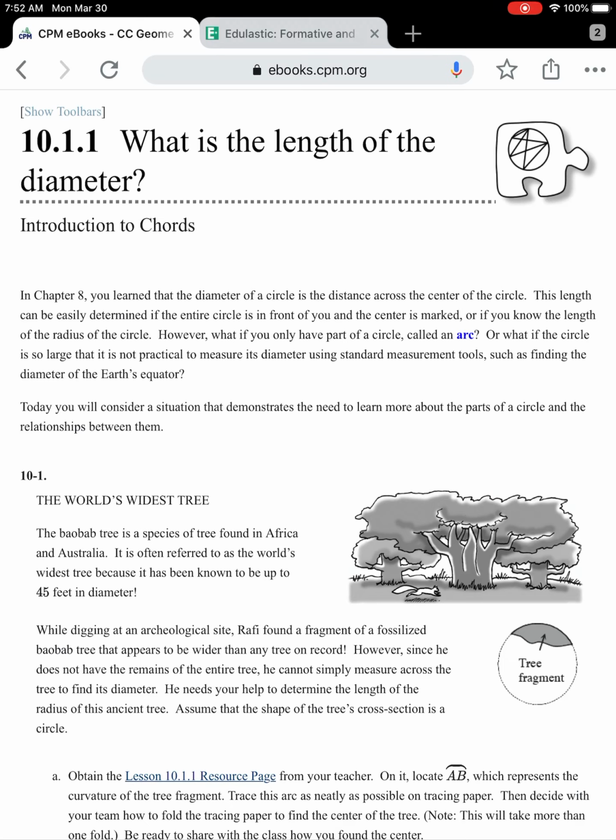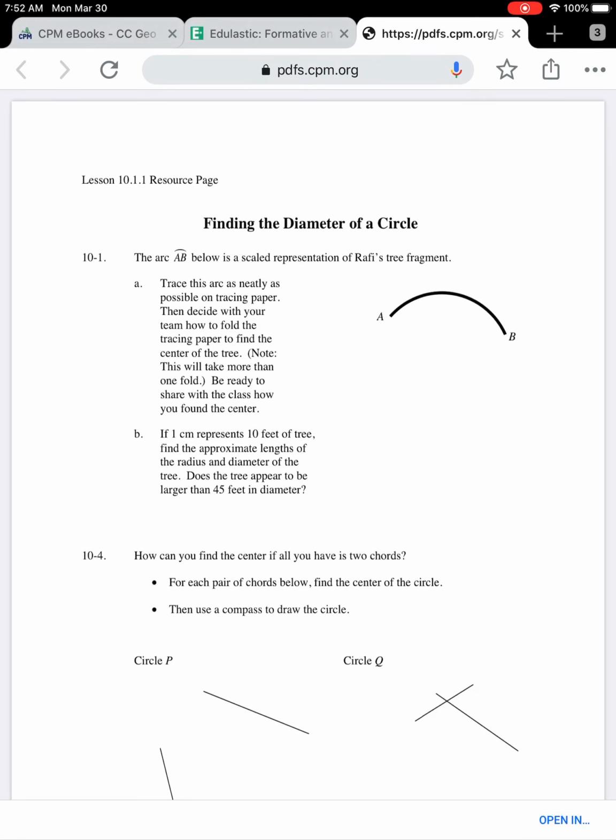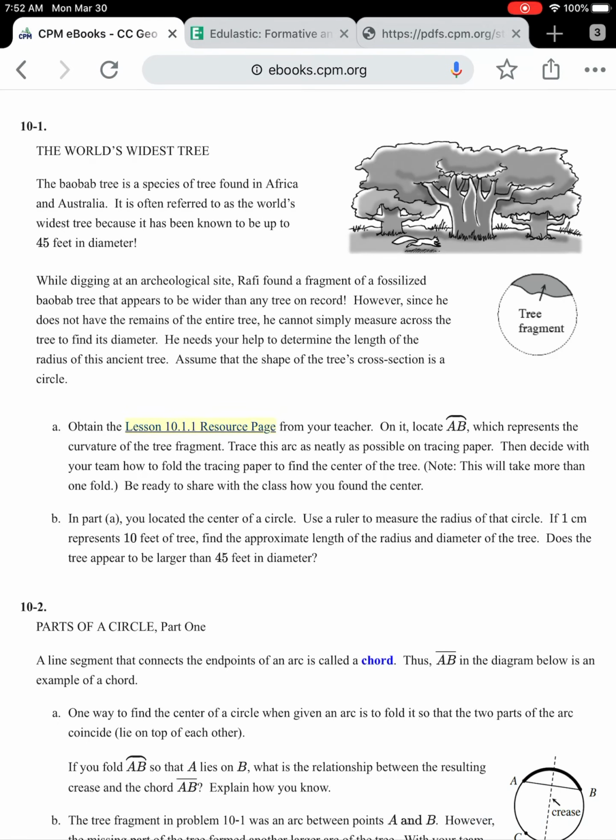We'll be working with how you can use just a small portion of a circle's circumference to actually backtrack and find its overall circumference or its area. You'll have a resource page which does have good information. You can click that through your ebook, and it gives you some things that you can trace onto your own paper. You do need a straight edge, like a ruler. If you have your own compass, that would be a helpful tool. That's a tool that allows you to draw a circle. However, we can also talk through that because I understand that not everyone doing this will have their own compass at home. So we'll talk through the part that you would be required to use a compass on.